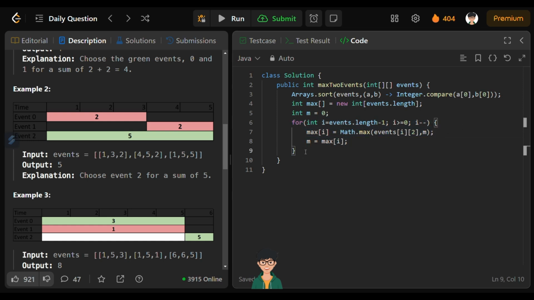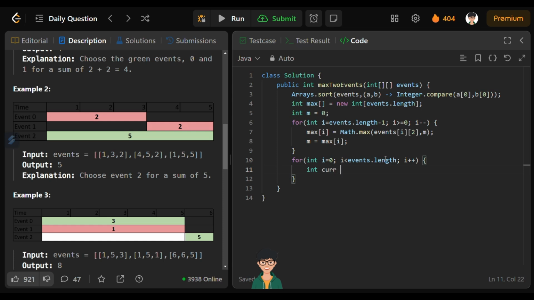Now for every index, you can select anything now at first. So let's suppose we select the first index, the first event.